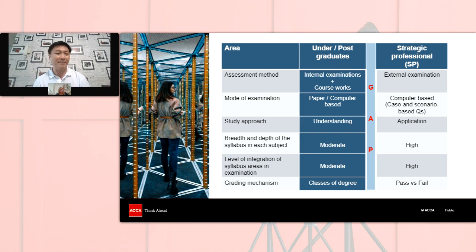Guys, trust me, even though the entire strategic professional exam in the ACCA is computer-based, do not underestimate the requirement for you to get yourself familiar enough to make use of all the gadgets, and all the functionality in the practice platform or the computer-based exam platform that ACCA is running on.